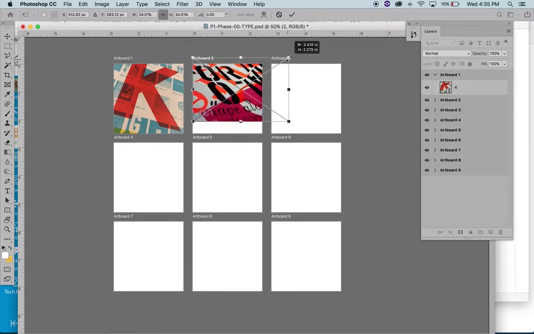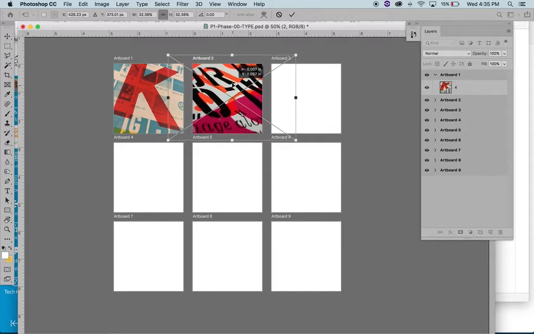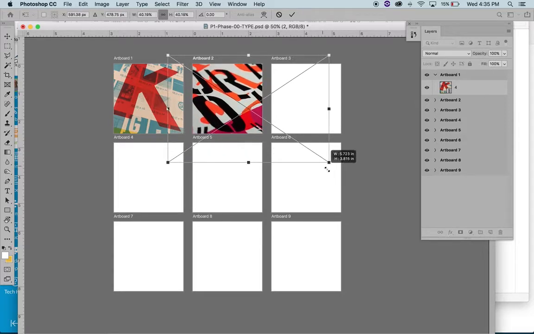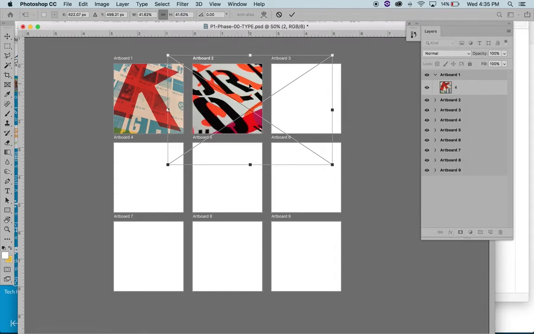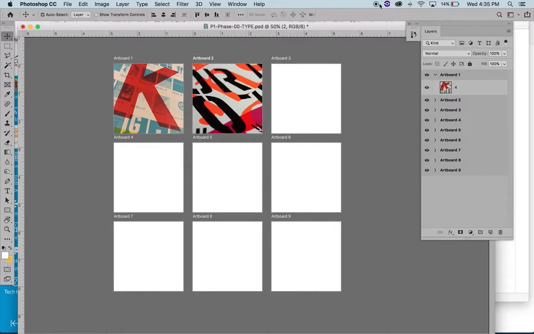So what I'm going to do is I'm going to go ahead and place these, and I'm going to stop this video now. I'm not going to make you watch me do this. But when we come back, I'll have all these files placed in here, and we can get a sense of how it's going to look as a grid of type elements. Okay, so hang tight and stay tuned.